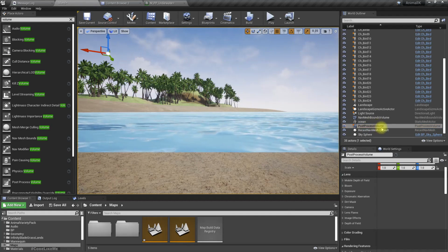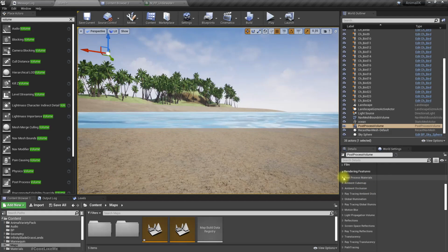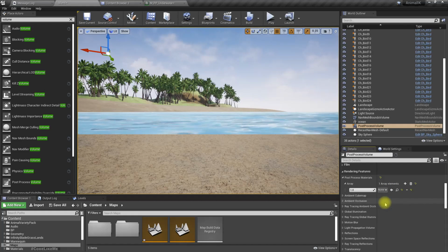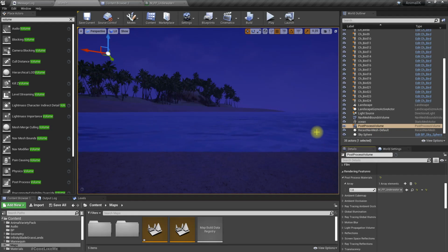Now for the post process volume, here under post process materials, let's add what we defined, MPP underwater. Now as you can see, everywhere is blue, which is not what I needed. I only want above the water surface to look normal and below the water surface should look blue.